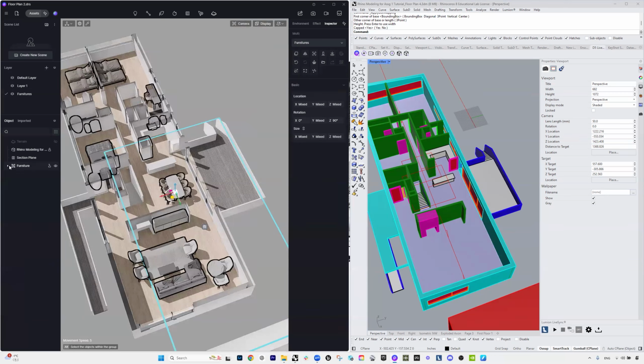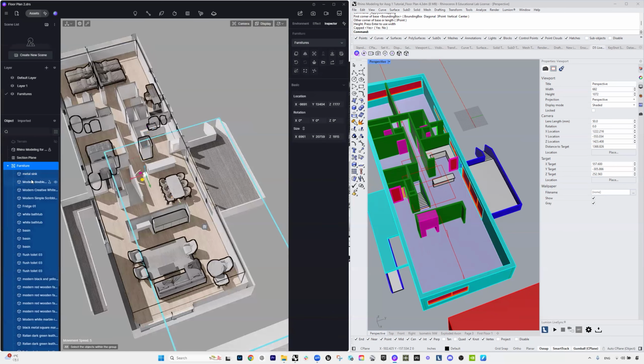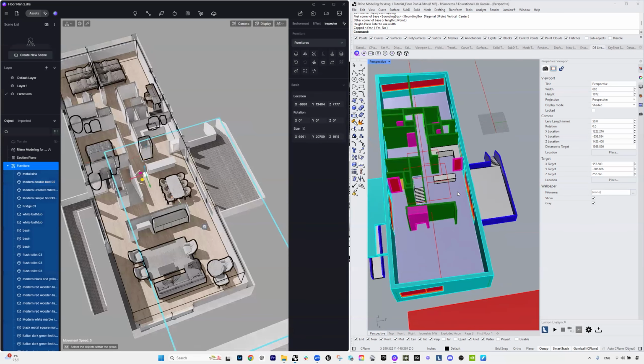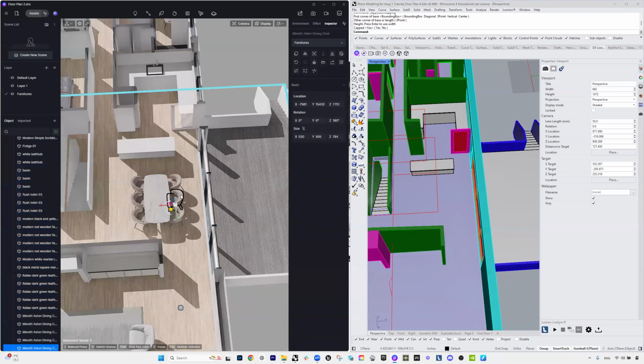That probably comes in handy. When all these are under one group, if I try to select one geometry, one asset, that selects everything. If you want to individually select something, you just have to double click on it, and then you should be able to select it.